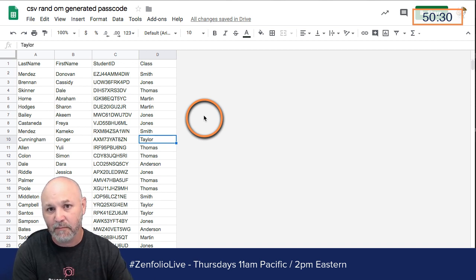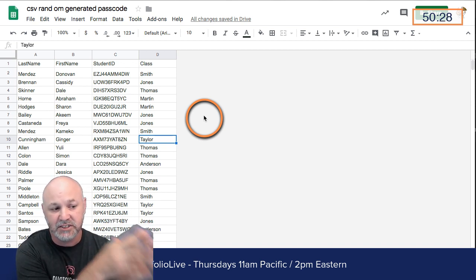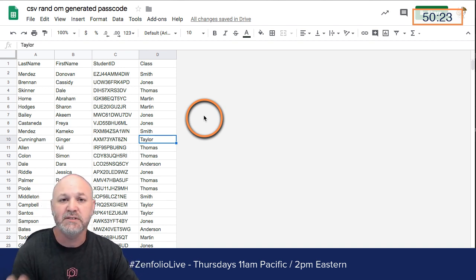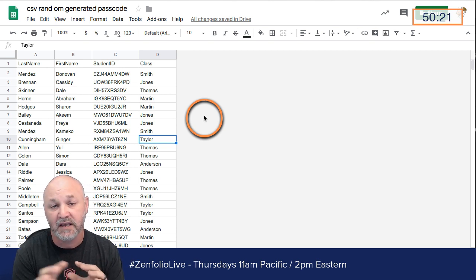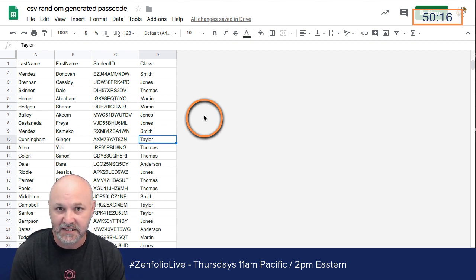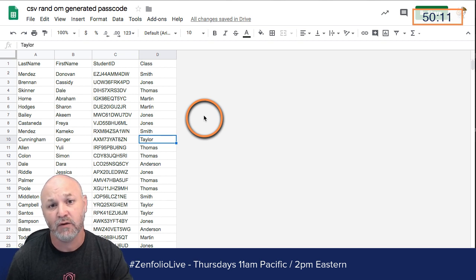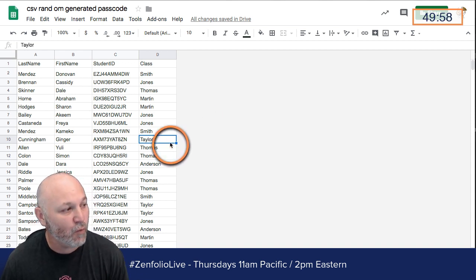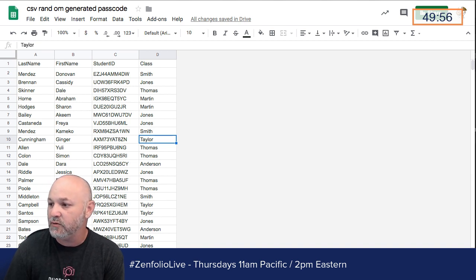So if you have Photoshop and you have Excel or a sheet program or something like that, you can do a lot of what I'm doing in that. You just won't be able to make it work with Zenfolio unless you have the advanced plan. But I would stick around, because knowing how to work with data sets and variables in Photoshop as a photographer is a really, really valuable skill, because once you can do that, you can really start doing a lot of cool stuff in Photoshop with data sets that you get.